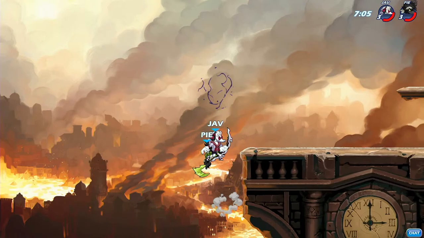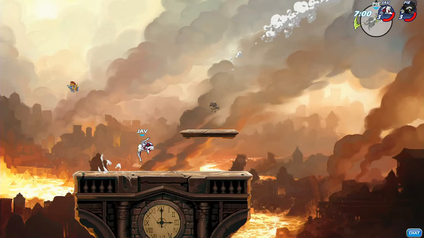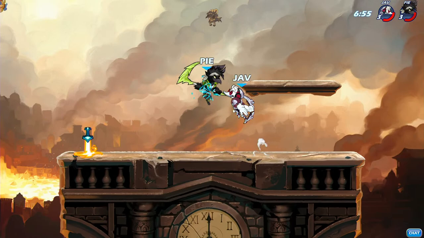Didn't KO, though. They're both pretty deep. Pierre, I think, only barely more damaged. Oh... There it is. That's got to be the stock. Yep. Nice job. D-Light recovery to finish it. Java getting the first stock.